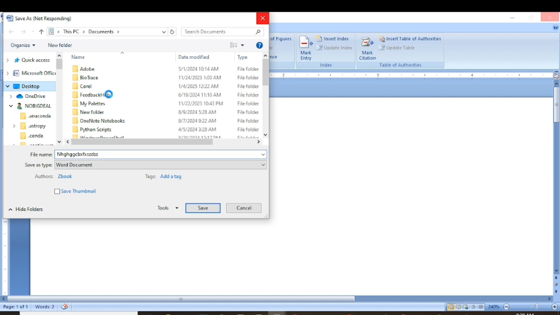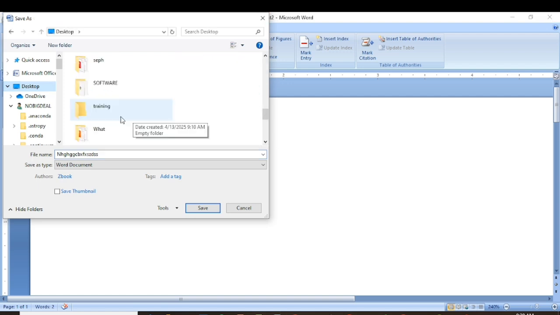Remember, I started by creating a folder so that my work will be organized if I'm looking for it. So I will select the folder that I created. I select the desktop and then look under the files under the desktop to select the folder I want to save in.